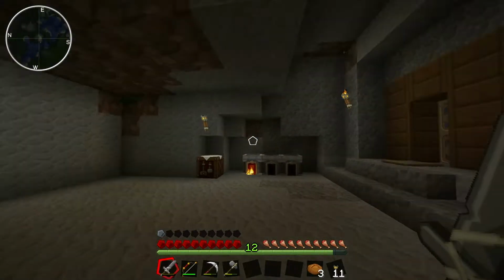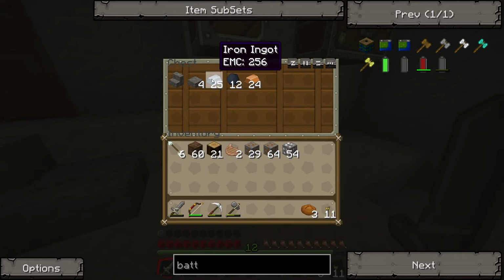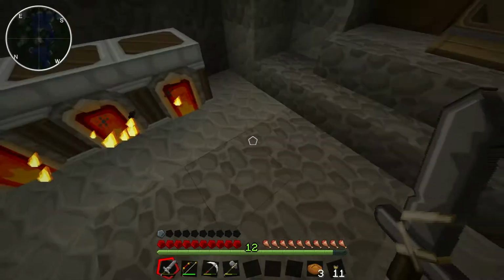So we have some tin ore, some copper. I think we smelted copper before. Oh, we actually have iron. So let's smelt that. And we have copper, so let's just smelt the tin. As you can see, if you put iron ingots in the furnace, it starts burning again, and that will make some refined iron for us.